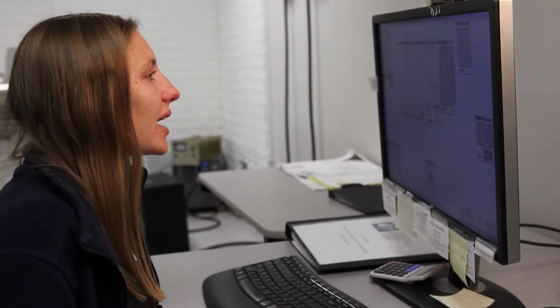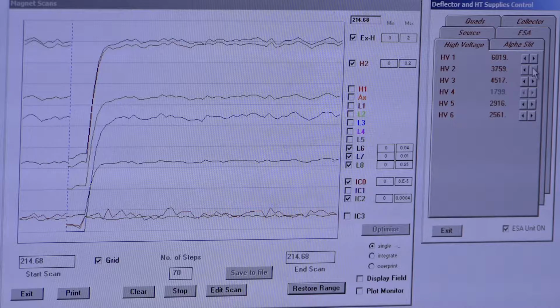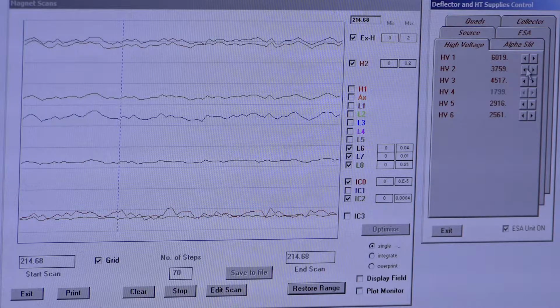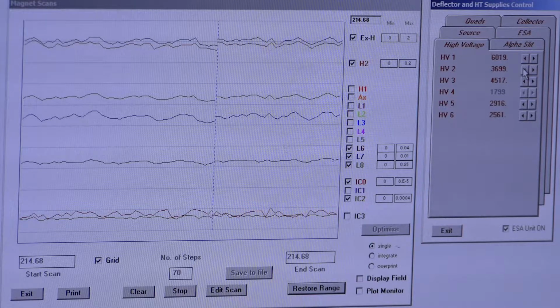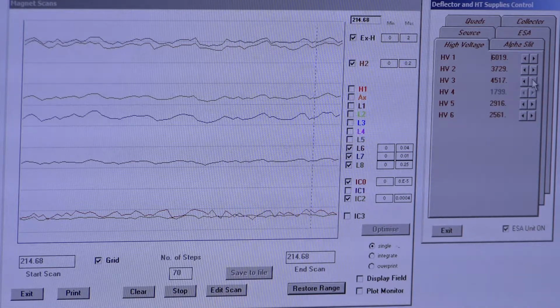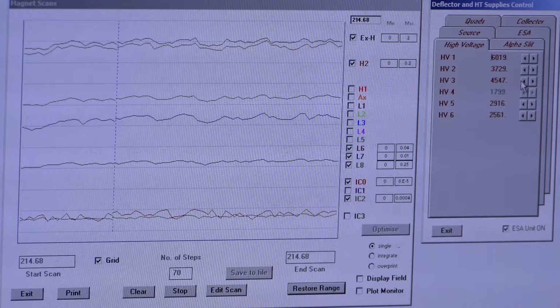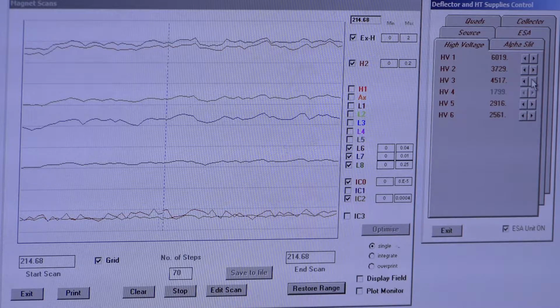All right, let's move to HV2. It's already pretty high, but we can go a little bit higher if we're brave. But it doesn't really seem to be changing much, so let's bring that back down, and let's bring it down even more. No. So that's sitting fine. Let's go to HV3. And you can move a lot faster on your second pass because you already kind of know where the sweet spot is. Now you're just making really small changes.